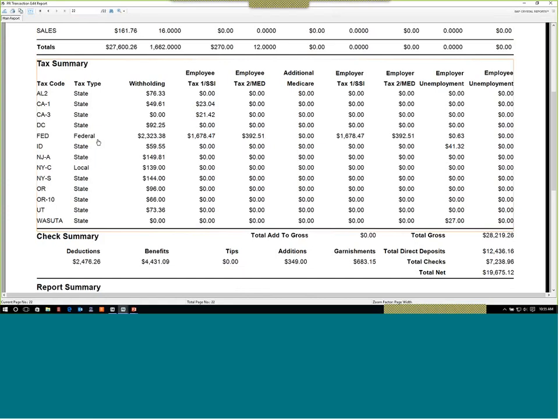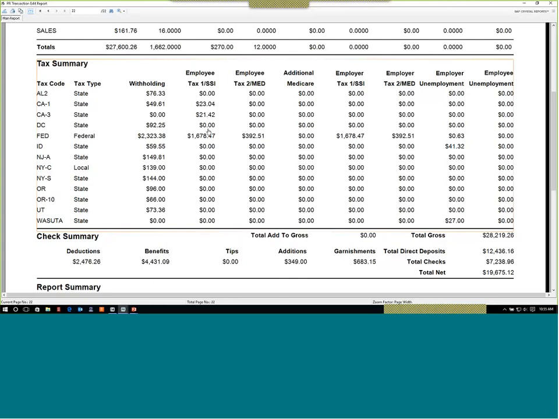Most people that use Denali Payroll are only going to have the federal and maybe one or two state tax codes. But because this is the demonstration, it's split across multiple states, and we even have two different tax codes in the same state, California specifically here. I've got three for New York right there. One of them is a local tax code for New York City. Got two for Oregon, which we have there.